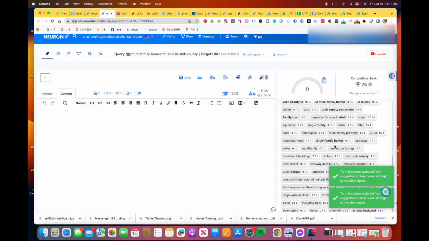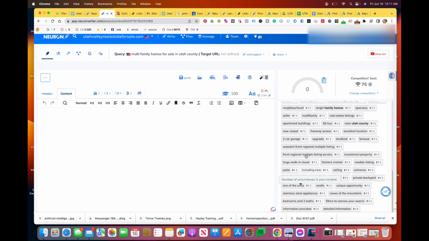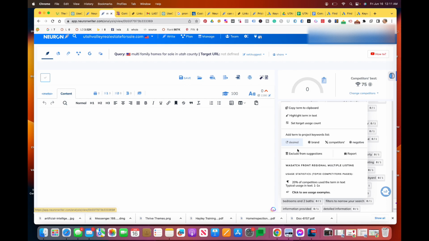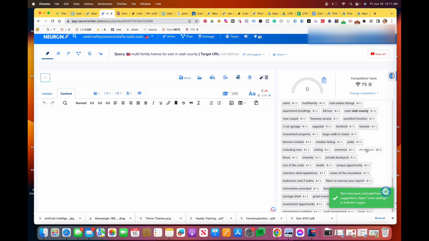SEMrush and Ahrefs do the same thing. They pick things that are not really keywords. Wasatch Front, we don't need that either. They do this a lot, the same issue, because that's probably where they're pulling it from. A lot of these we don't need in there.